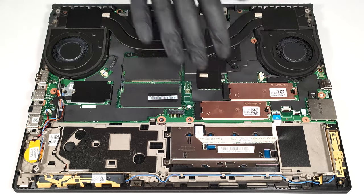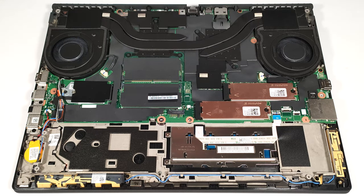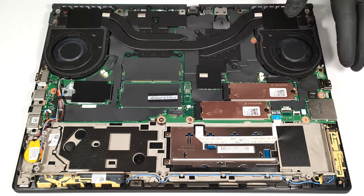Storage-wise, you can rely on 2 M.2 slots compatible with 2280 Gen 4 SSDs. Both are covered with metal plates.